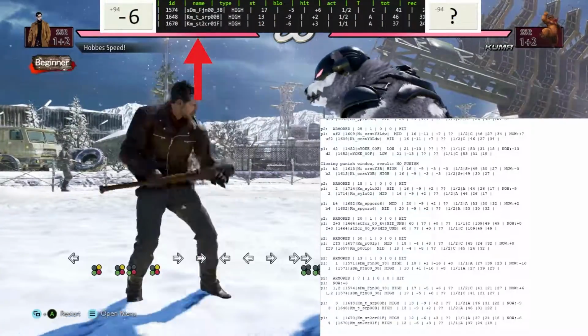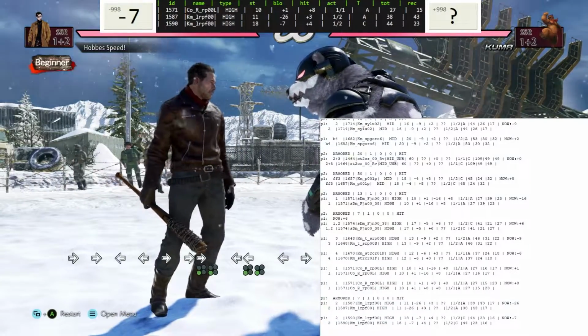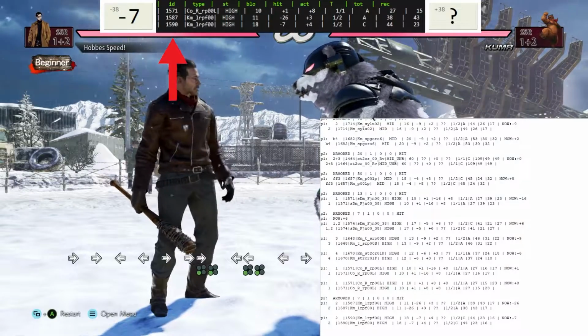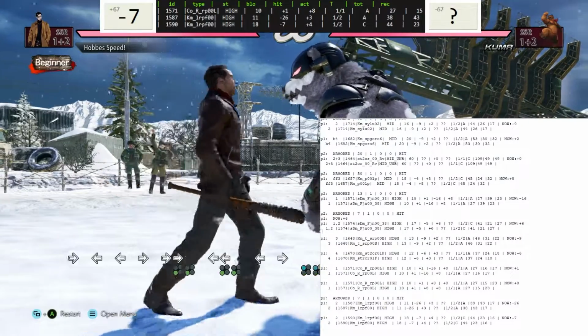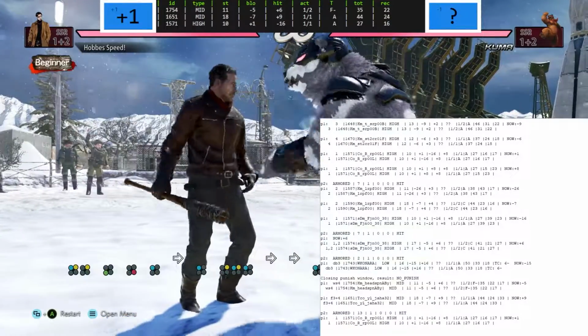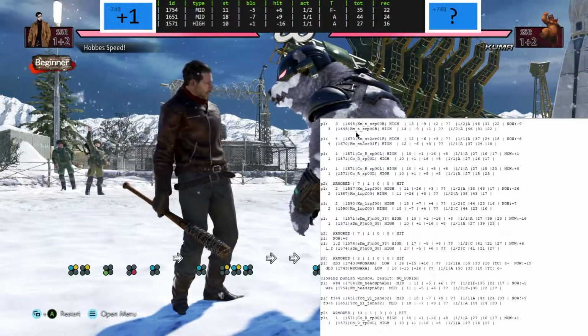This is the internal move name, which isn't very useful, I don't think. So let's move on to the next column, and then we have ID. This is the internal move ID number. That's also not really useful for us as the end user or the player. Let's take that off.